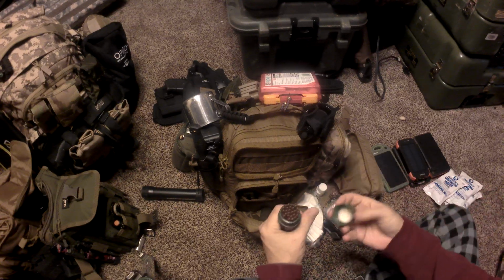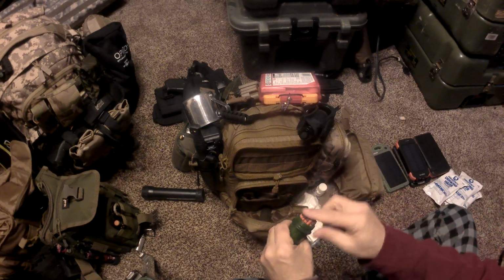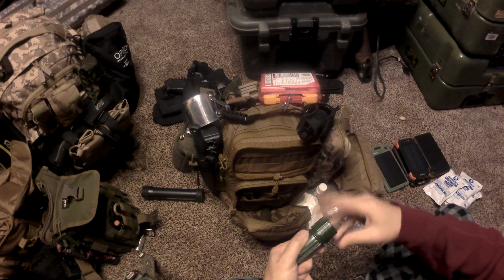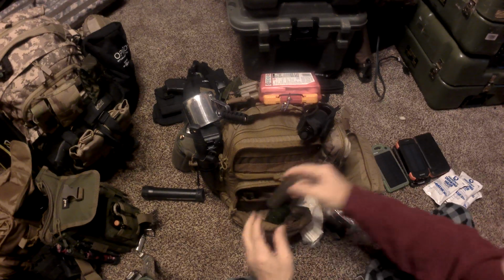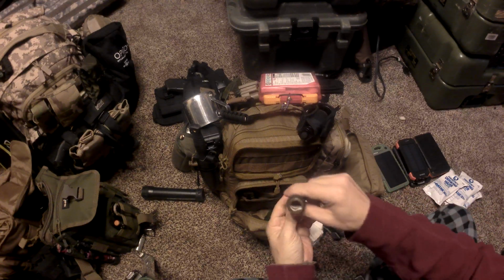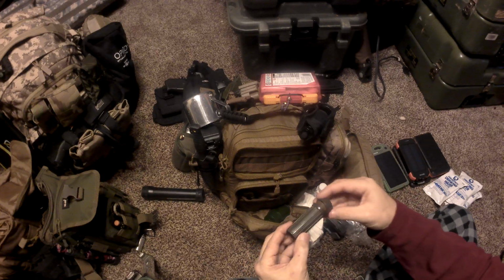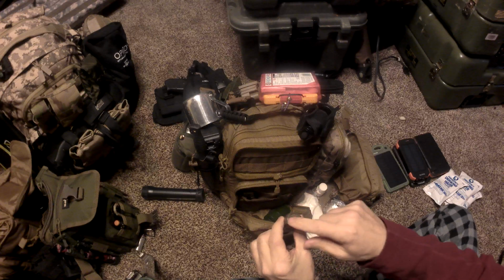Waterproof matches. They're water and windproof actually. They get a little cotton in the top, of course, and a striker with some extra strikers on the inside. The second one, which is the military version, and I also have extra matches. These are not waterproof, but they're in a waterproof container. This one also has a survival mirror in it, and then a little striker on the bottom.